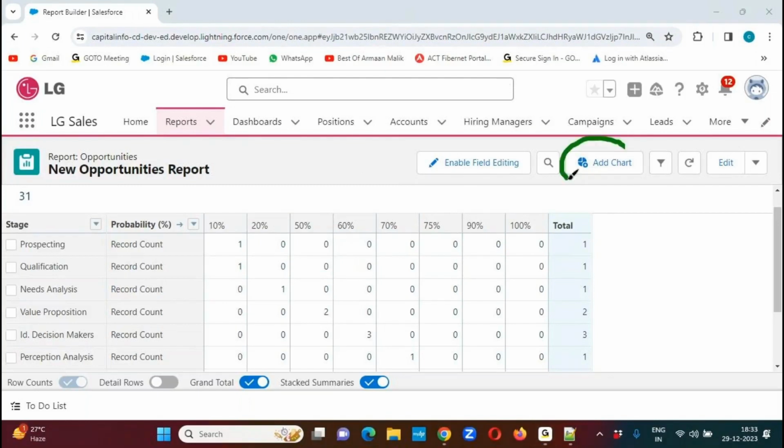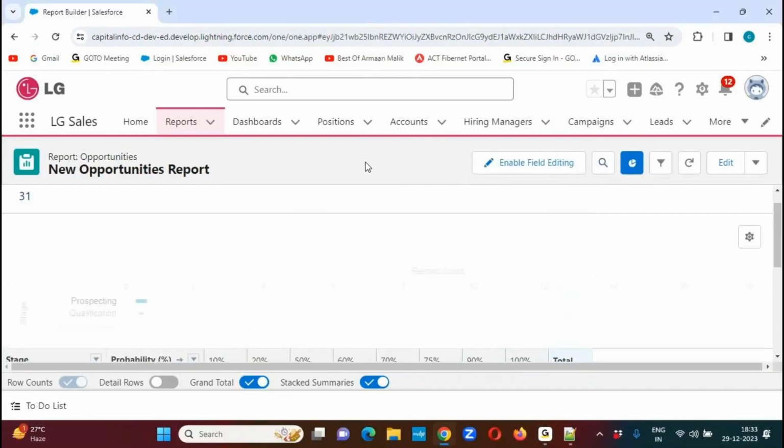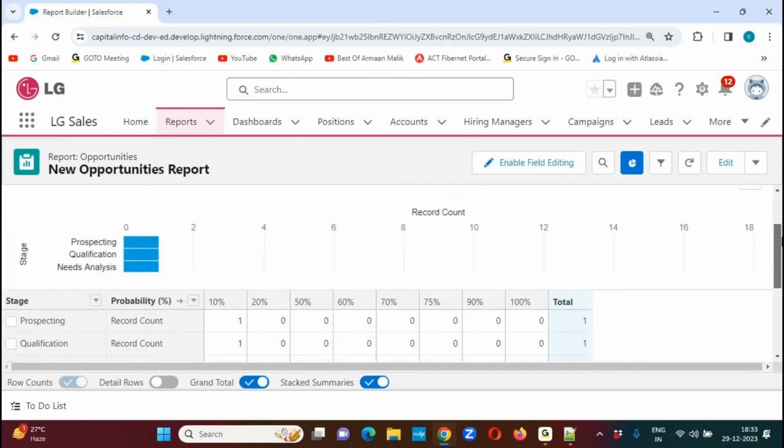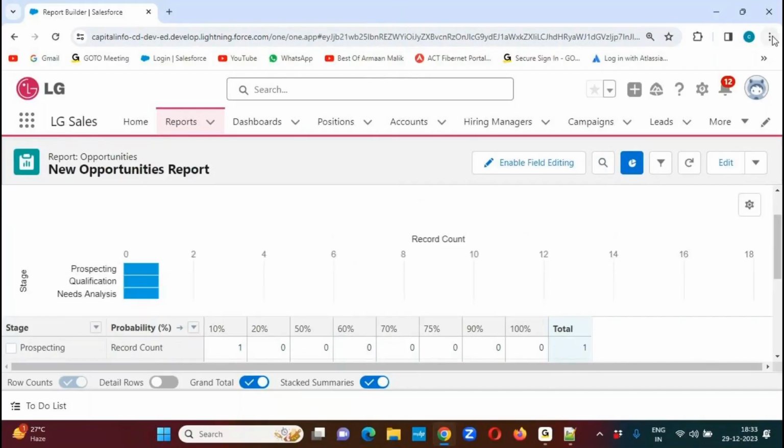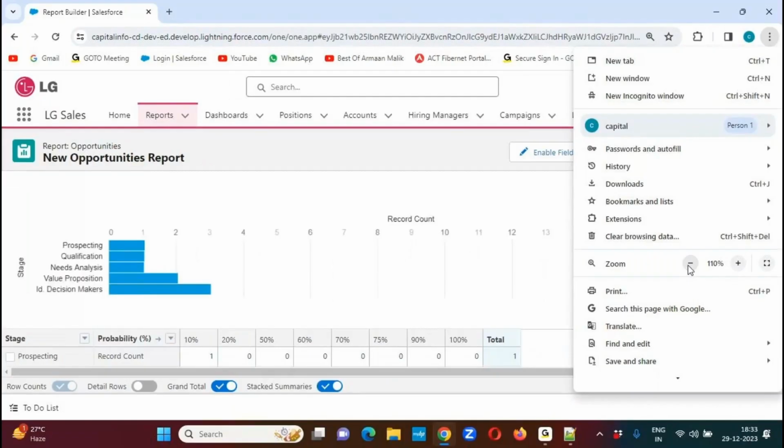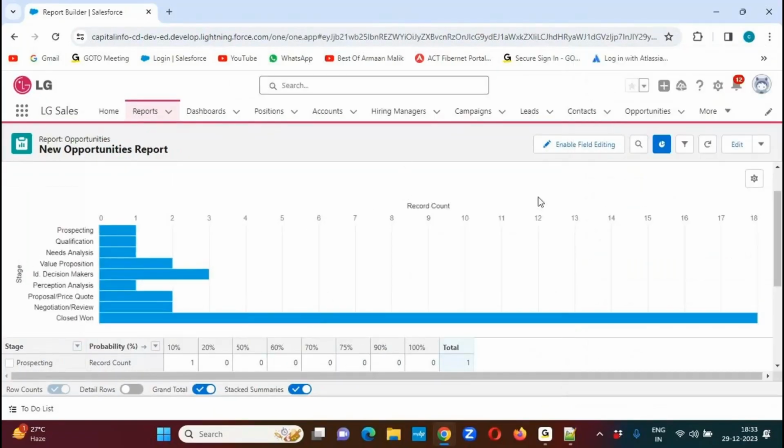because the add chart button has been enabled over here. We can show the report data in a chart component. Click on the add chart button. Now I would like to show this report data.